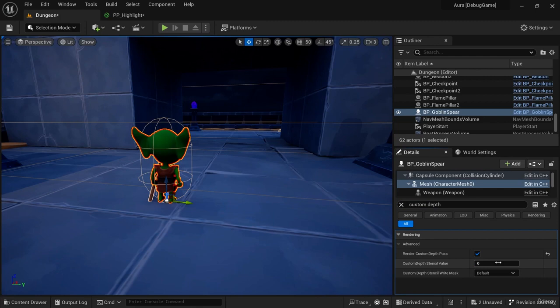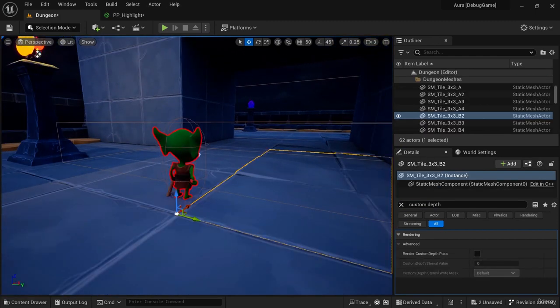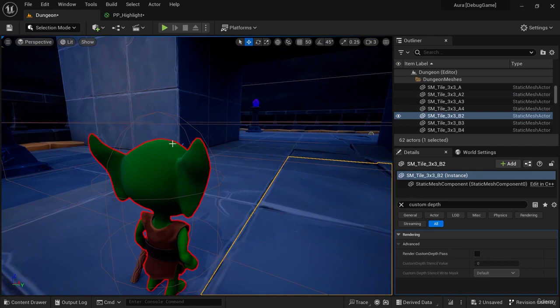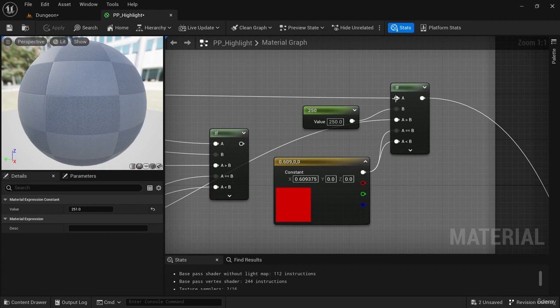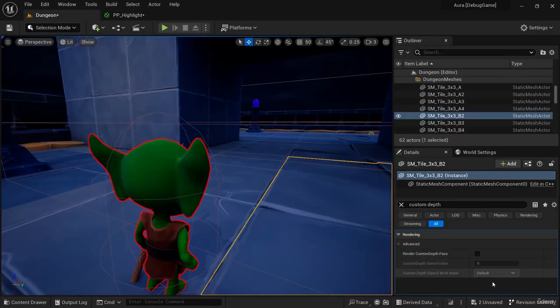If I enable it and change custom depth stencil value, first of all, before I change it, notice that it's highlighted red, right? And that's because this if says if this value here is either equal to B, which is 250, return red, but also if it's less than B, return red. Well, 0 is the value. See, custom depth stencil value 0, that's less than B, so we get red.